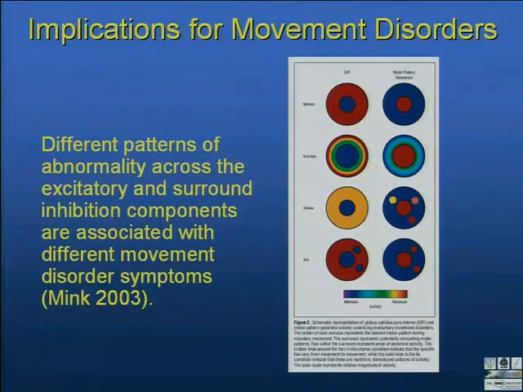So what are the implications of this classic model for movement disorders? Well, this is from a paper by John Mink in 2003, which is, again, this dominant model. And it shows these diagrams of basically a center surround, arguing that the selection of movement is based on a center surround mechanism similar to what you see in the visual system. And that, for example, you're going to select this movement here and you're going to inhibit all the ones around it. And in certain disorders like dystonia, you have a change in the amount of inhibition. This should all be fully inhibited, but you have less inhibition here. And I'll explain a little more about dystonia later so you understand more about that.